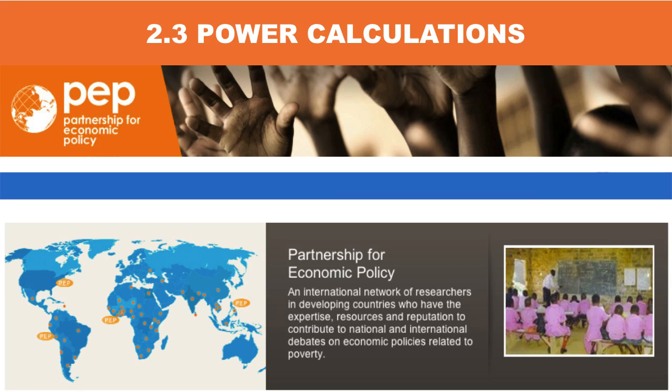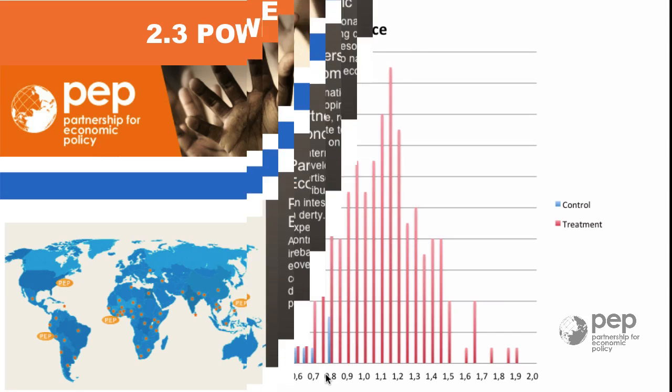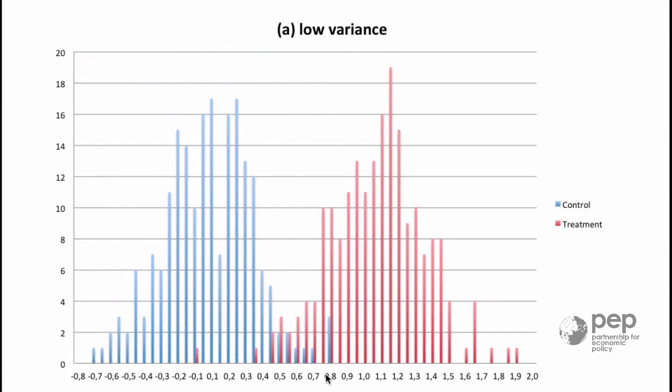Let's take a few minutes for the intuition before we get into the nuts and bolts of power calculation. We want to know how large our sample needs to be so after the program we can say the difference in outcome between treatment and control come from the program. They are not the result of a random event. We want to make sure that those differences are statistically significant because even if we randomize treatment and control and the program had no effect at all we will still observe some minor difference between mean outcome of the treatment and mean outcome of the control.